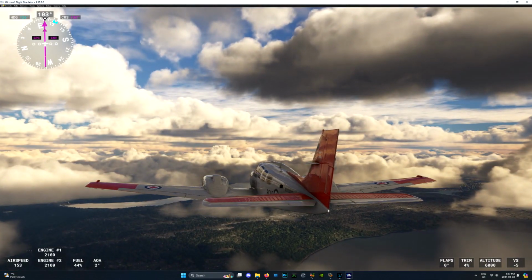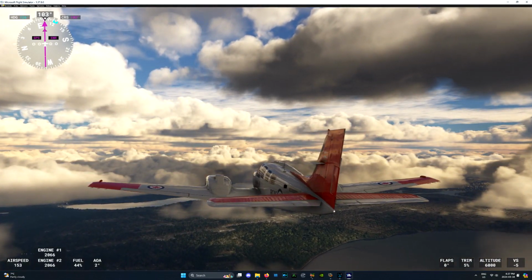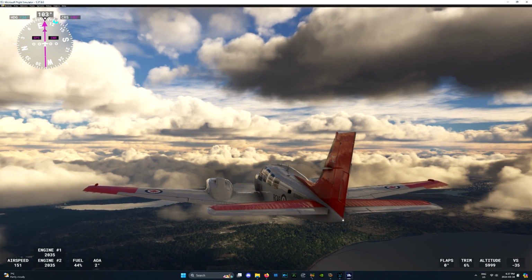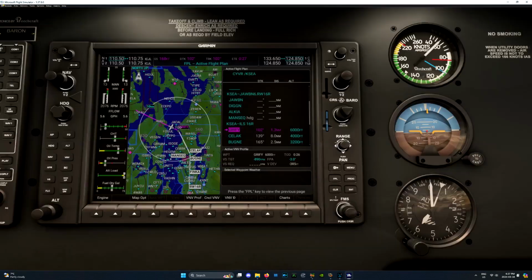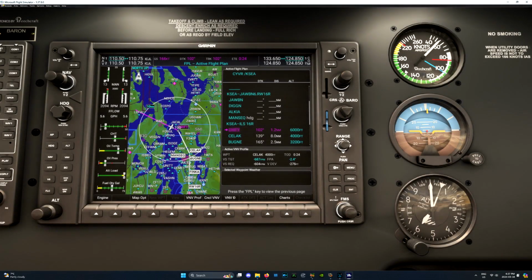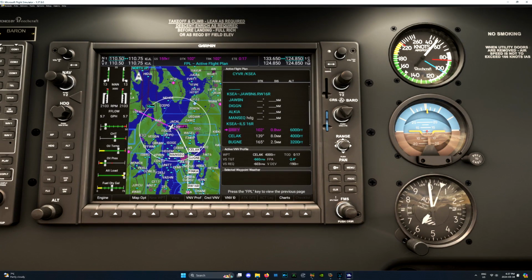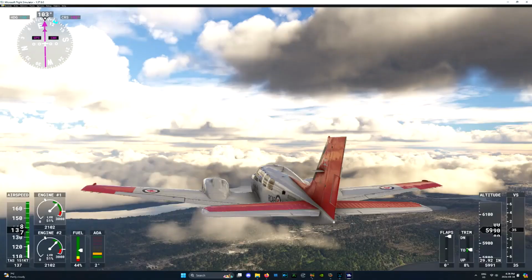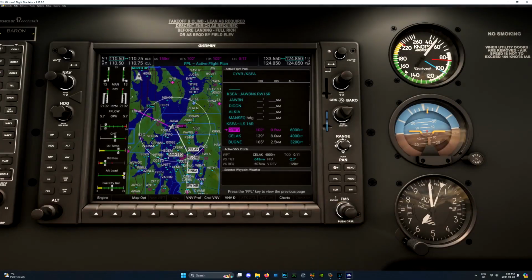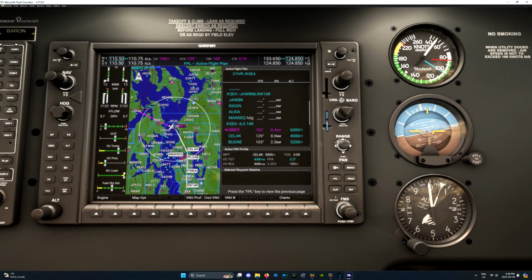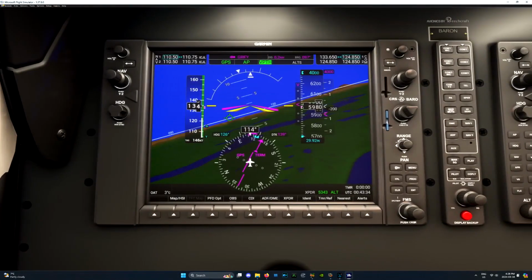We're ahead of the game here. So, cutting throttle a bit here. And there she goes, engaging the turn, and we should be engaging the descent at the same time.